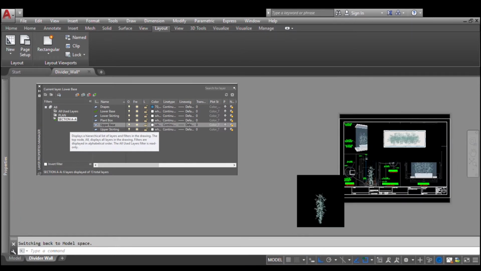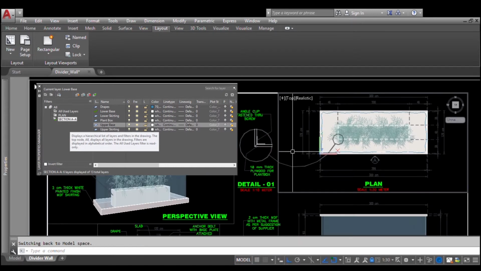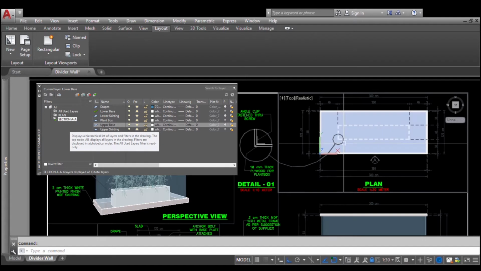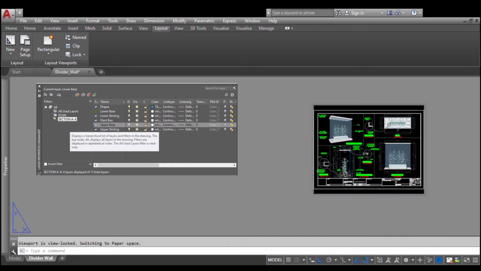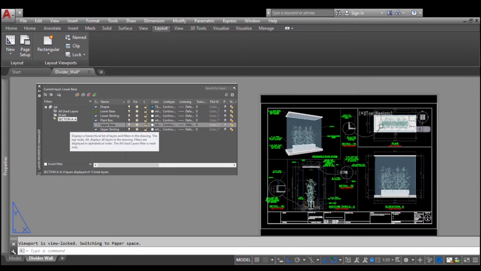Right. So if I right click here and go to viewport, you will notice that the upper face is appearing in this viewport, and if I freeze it again, then you will notice the inside of the divider.